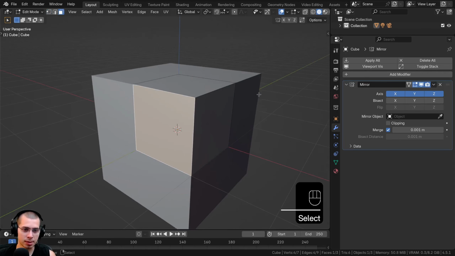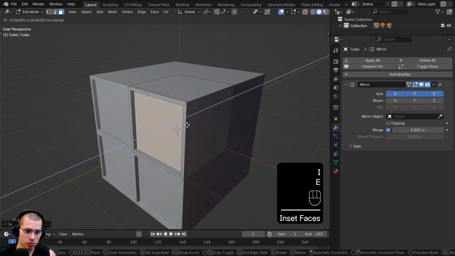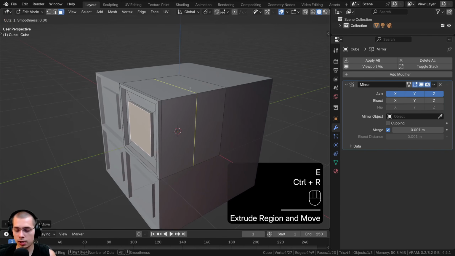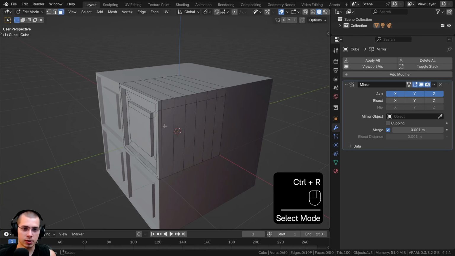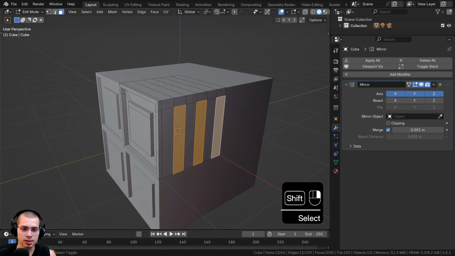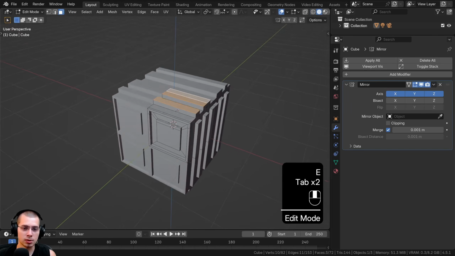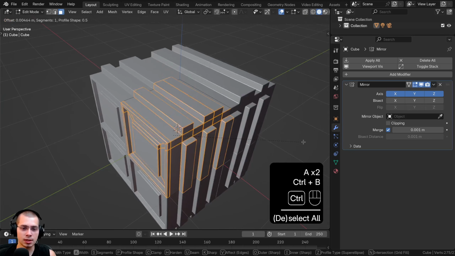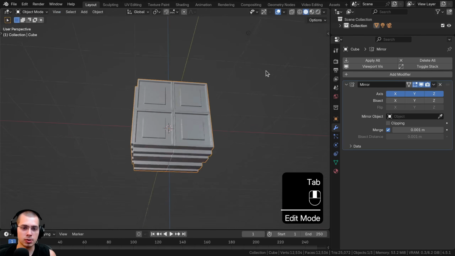And one really cool use for this is that you could go to the face select a face. I could, for example, hit E to extrude, and then I to inset, and then E to extrude it back, I to inset again, extrude it out. I could also hit Control R to add a loop cut, and I could scroll my mouse wheel to add some cuts. And if I go to the face select, I could select some of these faces and I could extrude them out. So as you can see, the mirror modifier is taking that little corner of the cube and it's mirroring it over to the other sides. So we can get a lot of detail very quickly by just modeling a small corner, and it's going to mirror it to the other side.